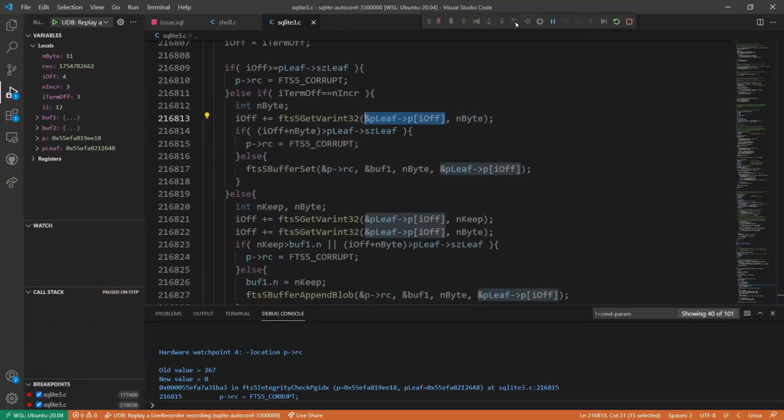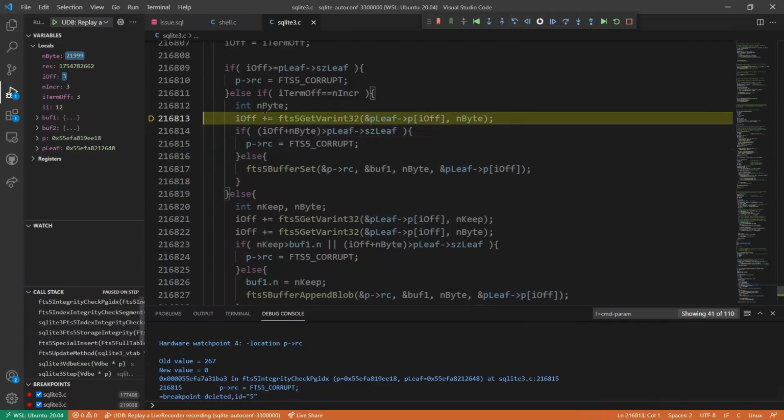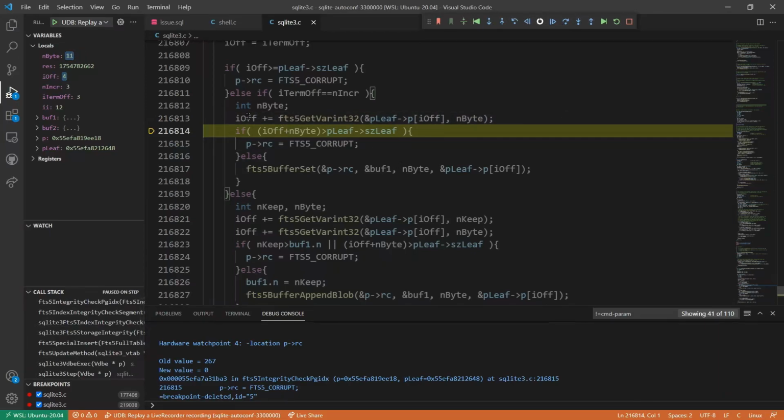Let's go back and just double check this. So here we are before. IOF is 3, so that would be an offset. And endbyte is whatever value is on stack because it's only just been declared. Yeah, we step over that. We can see that we do have the 4 and 11 values that we've been using. So that seems to be reading the data in from the data stream. That accounts for the first side of this.